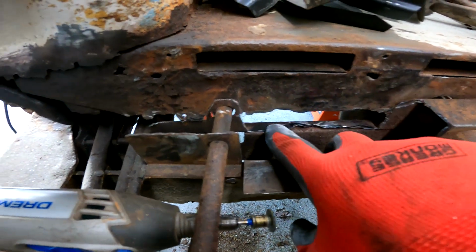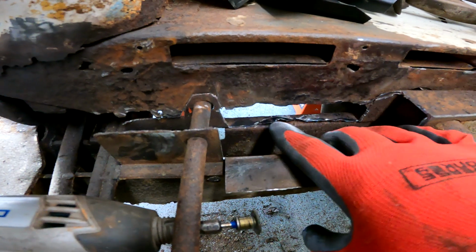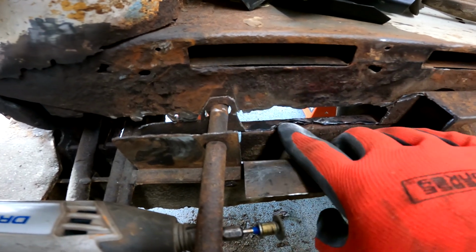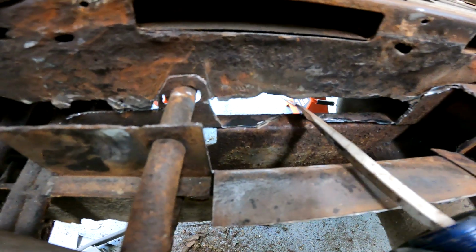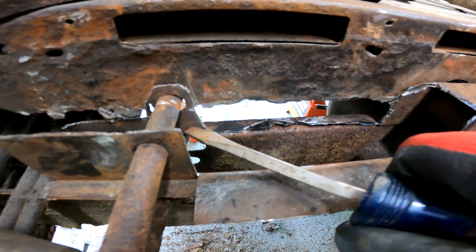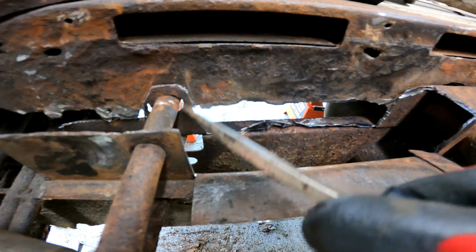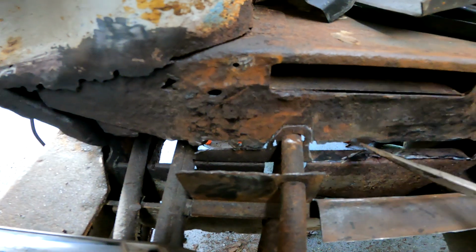So my thinking is, I've been taking the little flapper disc thing here and just slowly grinding the last bit of this top hat off here. So actually it bends up now. So what I can do is after I get that removed, I may even remove this piece here. I was going to try to leave it, but I think it'll be better to take that off as well. It's not going to be the correct way when I put the top hat back on. There won't be a hole there. I don't think it's a big issue because there's a big gaping cutout and a hole there. So no big deal there.